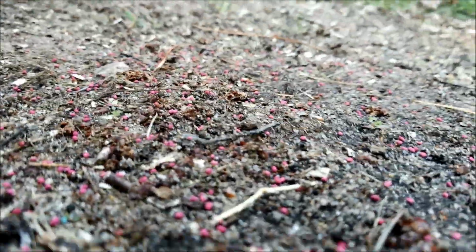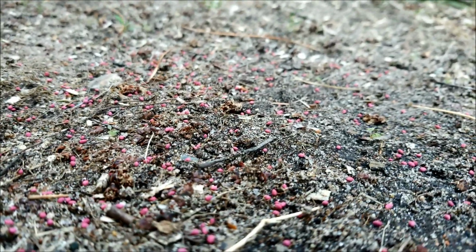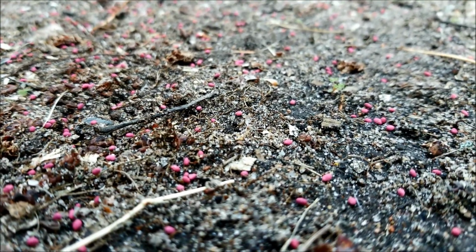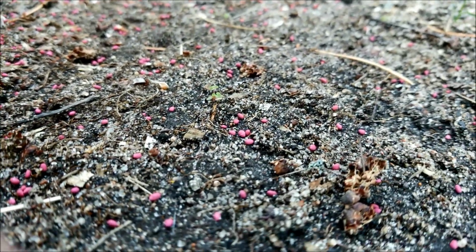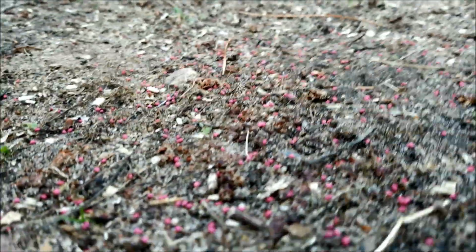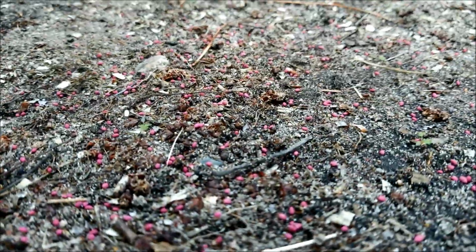Okay, so I got some red clover here in my hand. We're just going to sprinkle some on top, okay? Bugs are starting to act up. That's nice. You can see all that seed is sitting on the top. Now, if you get a really hard rain or a decent rain that's going to pound it in, you might get lucky. There's plenty of people that get lucky with soil like that, but in most cases that's not really ideal.